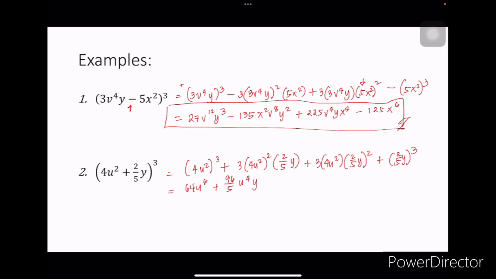Then you will have 4, 2 squared, that's 4. So you have 4 times 4 times 3. Then the denominator here will be squared to 25. So plus 48 all over 25. Just input it in your calculator, so you could easily get the value for this multiplication. So you have 48 all over 25, u squared y.